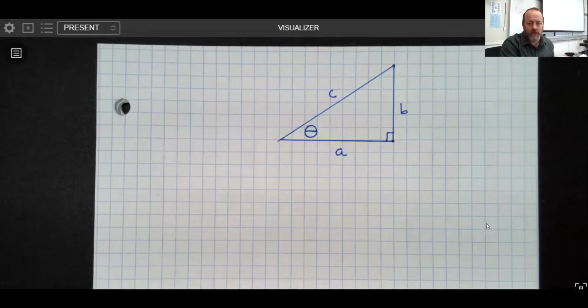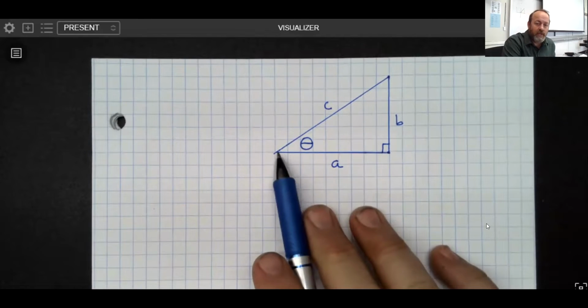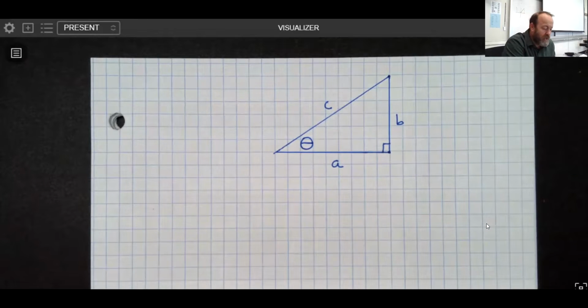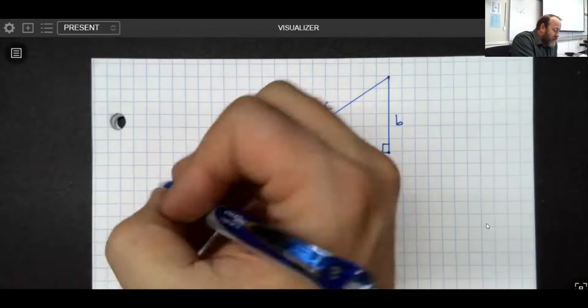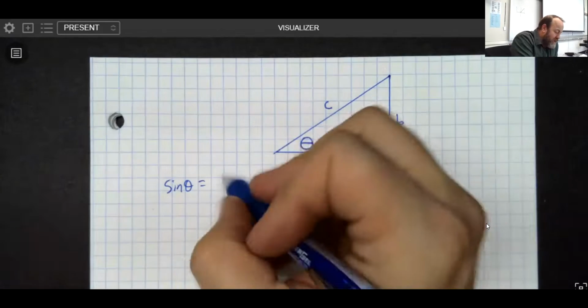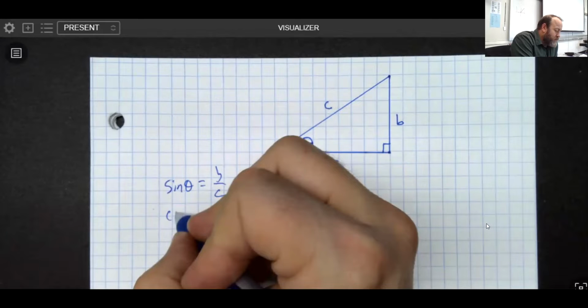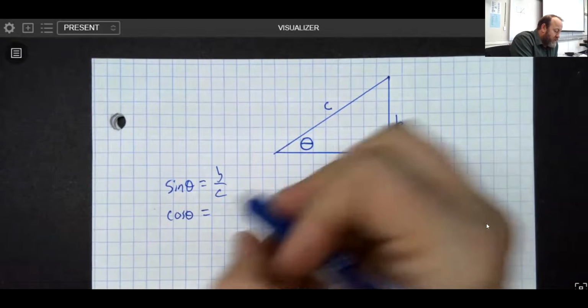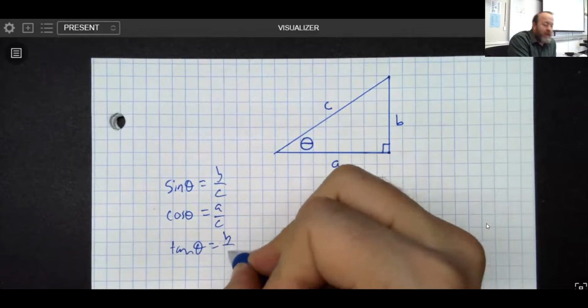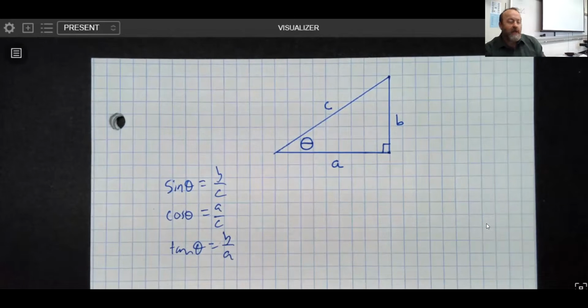So the first thing that I want to do is look at a simple right triangle right here. Notice this could be a special right triangle. It could have a hypotenuse of 1, a unit circle, or it could be something else. But you could play some games with it. You could say that the sine of theta was b over c. You could say that the cosine of theta would be a over c. You could say that the tangent of theta is b over a. We have all these different little ideas. But there's something that I wanted to get to that's kind of important.